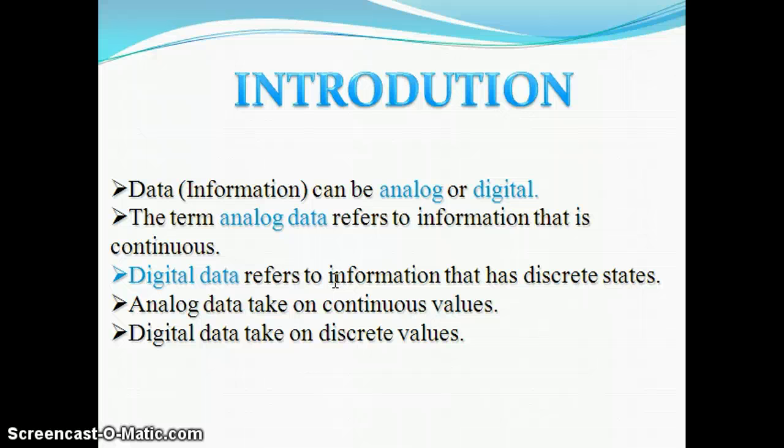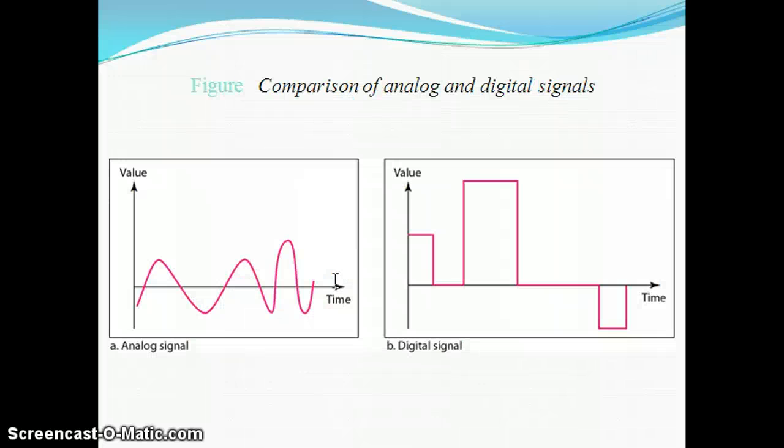In this next slide we can see the difference between analog and digital data. In the first table we are going to see about the analog signal. The analog signal is of continuous nature and the digital is of discrete nature. The analog signal has some amplitude, that is, continuous values, but in the case of digital you will get only zeros and ones. So we classify the signal based on continuous values and discrete values.